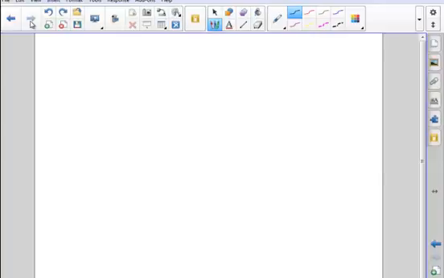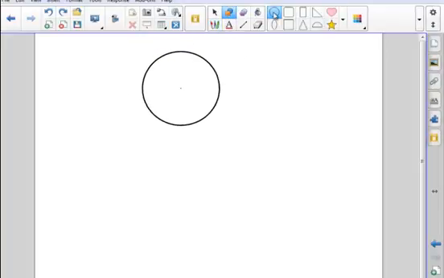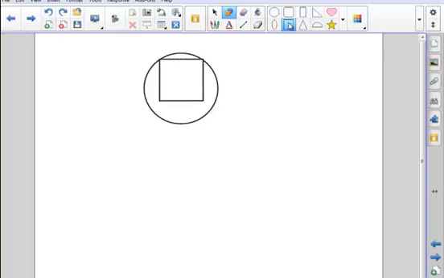So let's say I give you a circle. This is another one that you might get. This is a really terrible circle, but that's all right. Here, I'll try that one more time. There's a circle feature up here, and here it is. So there's my circle, and then I'll go ahead and put a square. Whoops. That didn't work.